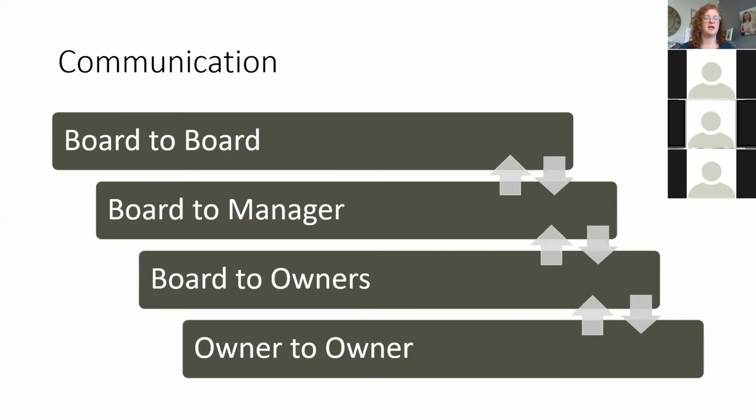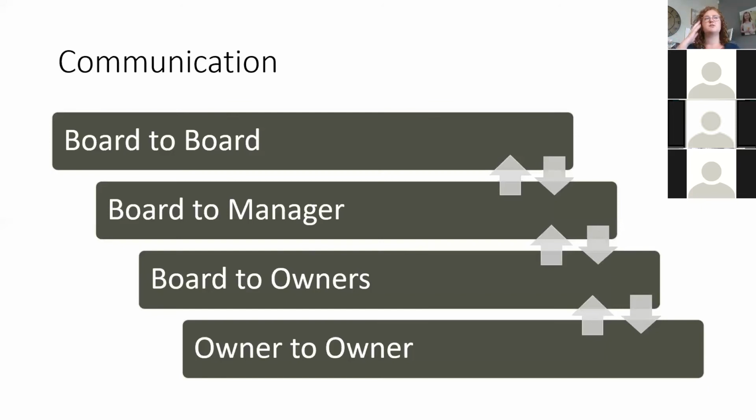So it's important to understand, and we say this a lot, but board to board communication outside of a board meeting cannot happen by email. If you are sending emails and you're replying all to your board members, you're violating the open meetings law in Oregon. So how does the board communicate when you have those restrictions? Because the open meeting law in Oregon is developed to say that every owner has the ability to listen to the debate and the discussion about an issue. And so between board meetings, you can't have board members emailing each other, or you're violating that opportunity for your ownership.